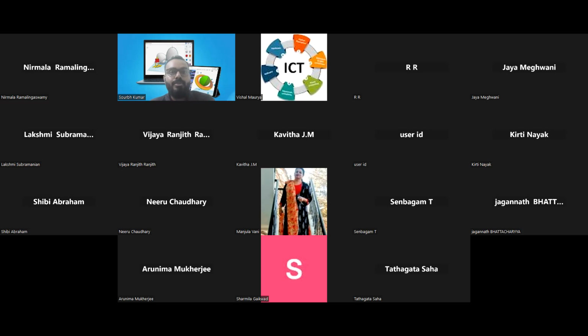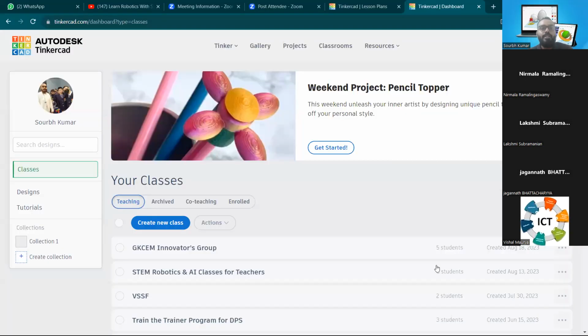So allow me to share my screen of the TinkerCAD platform itself, so that it will be great for you to understand the terms of the TinkerCAD platform. The time when you log into your dashboard, you will see these options, right? My screen is visible to all of you, right? Yes.